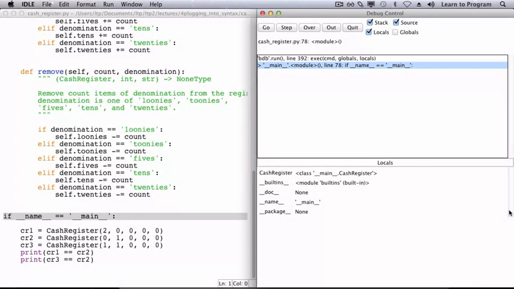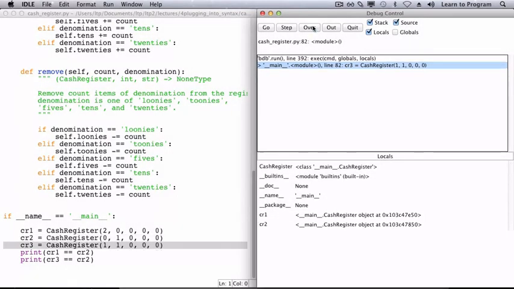Down in the locals section of the debug control window, we see that variable __name__ has as its value the string __main__, so this condition in the if statement will evaluate to True. Here we confirm that. We're about to create a CashRegister and assign the memory address of that to variable cr1.